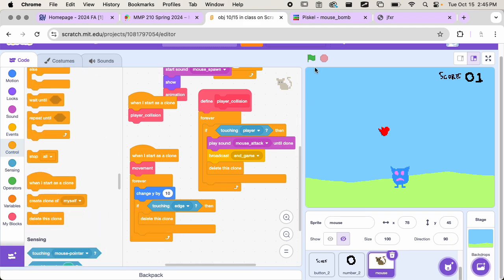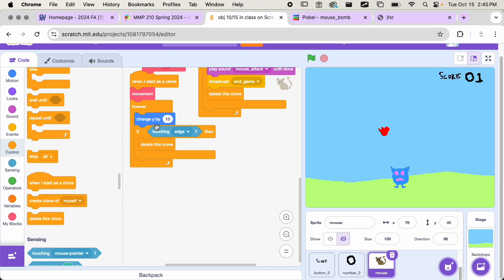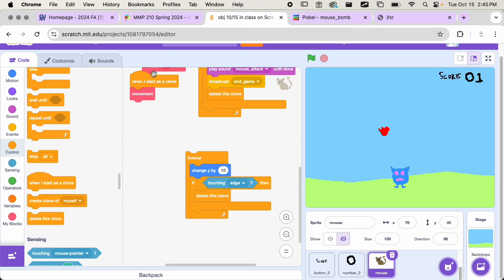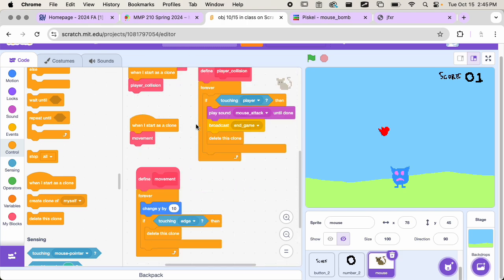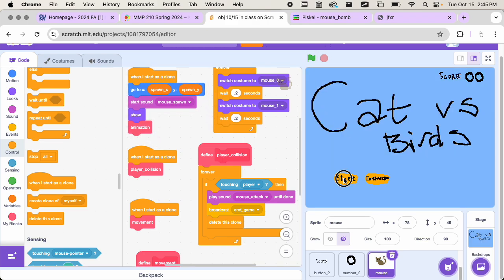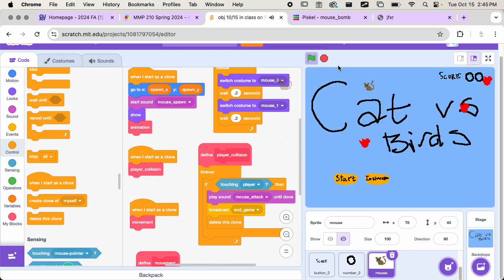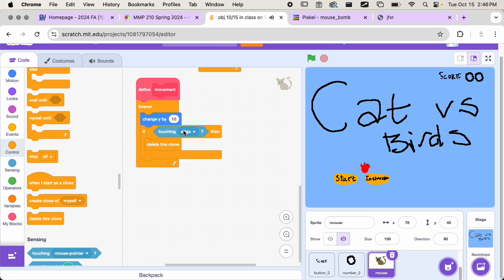Okay, we could probably do a lot of different things with this, but let's try, oh, I forgot to put this in the actual movement block. Let's do that. Okay, let's try this now. Oh, we got the mouses going the wrong way. All right, let's set this to -10.